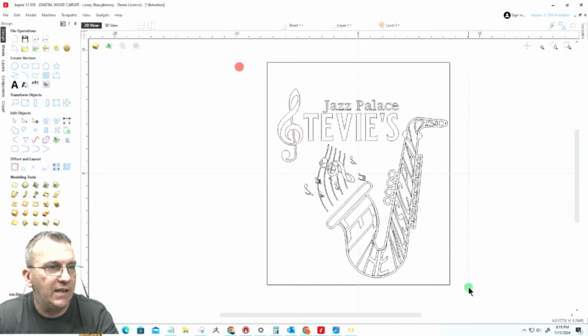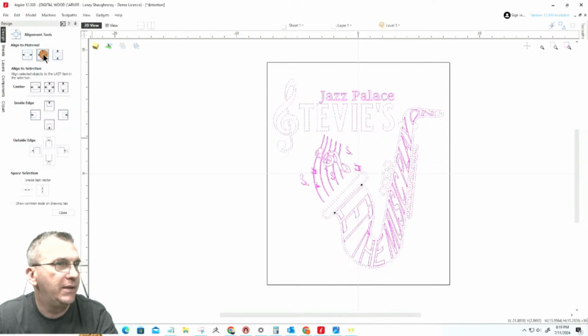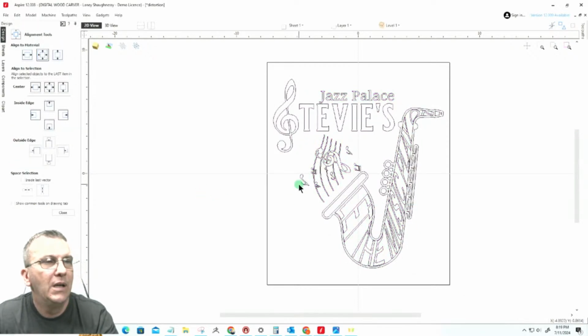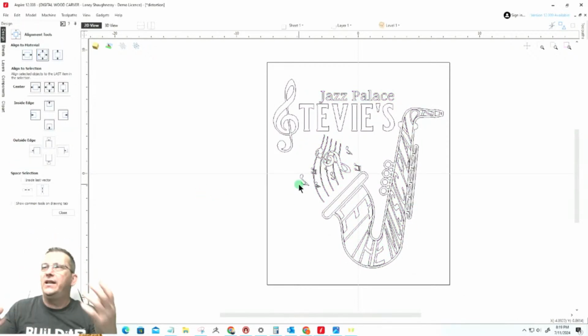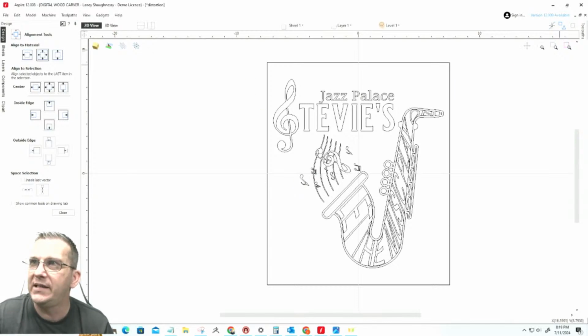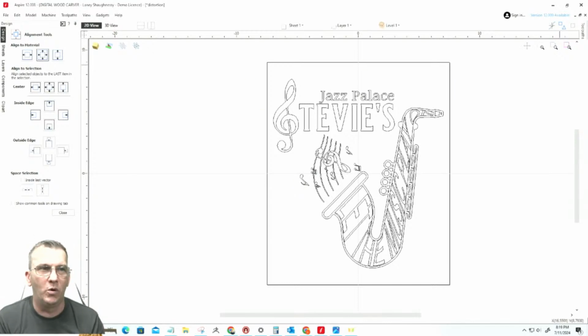Let's take all of this and center it. Could probably put a decorative border around it and that kind of thing. So we could just be a little bit more creative.